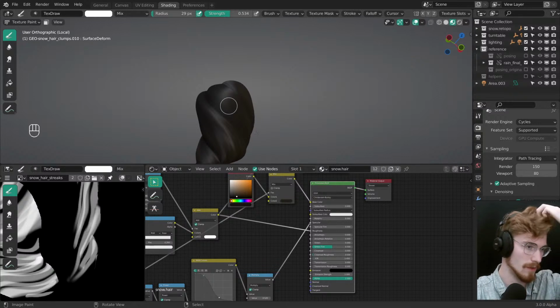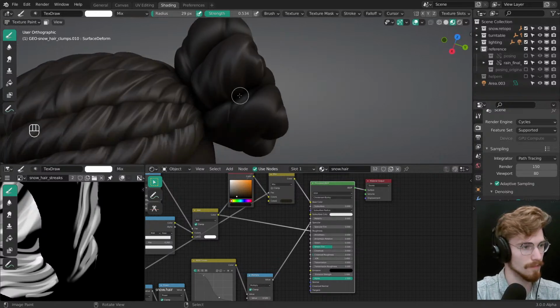Let's see. I'm gonna bring back the rest of the model just to compare what I have here. Okay.